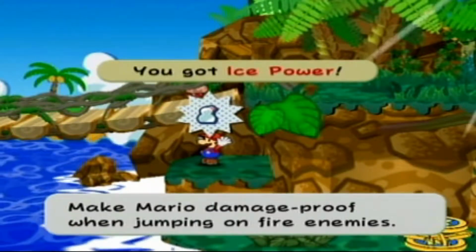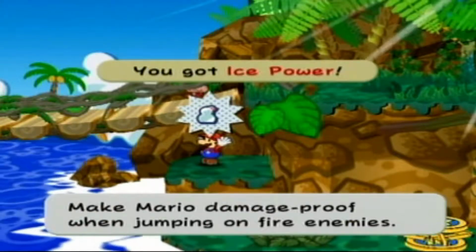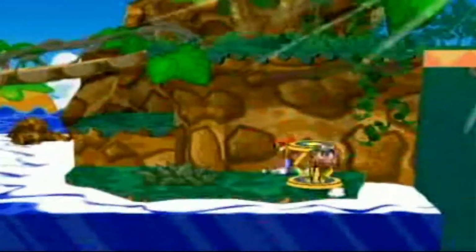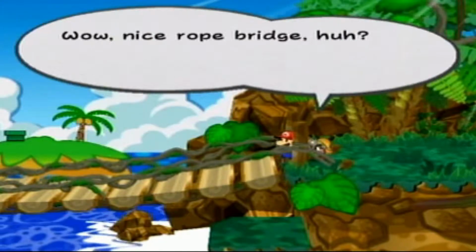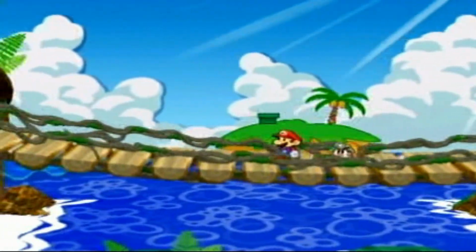This is the Ice Power Badge. Make Mario damage-proof when jumping on fire enemies. This will be very helpful if you want to jump on the fire enemies like the Embers. But that's not what we're here for. We're actually looking for the Chocola. Didn't mean to tattle there.